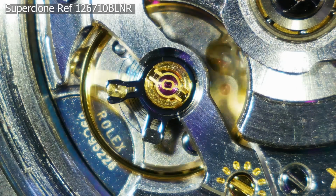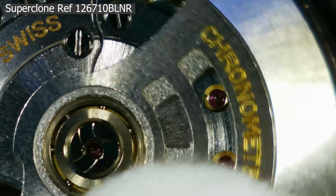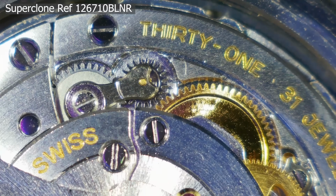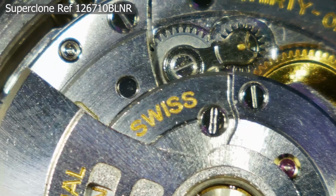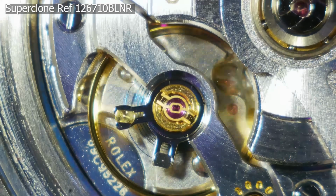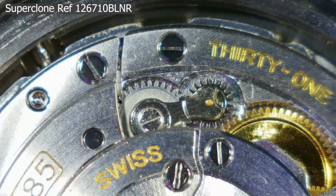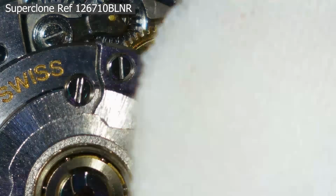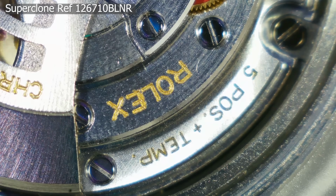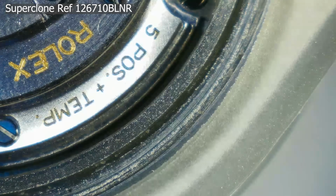Anyhow, the rest of the movement in this Superclone is part compatible with the genuine Rolex movement. That means that it's possible to swap gen parts into this movement to improve it. A common part swap on this movement is to replace the balance complete, pallet fork and escape wheel with gen parts. Now with those parts swapped, it's very difficult to tell it apart from a genuine caliber. Also the Superclone is waterproof and comes with a seal for the caliber and crown, but I bet it's not as waterproof as a real one, especially from the pressure, so I wouldn't go swimming with it anyway.